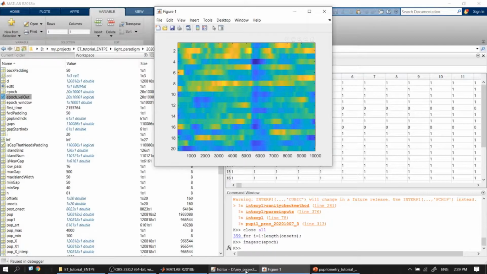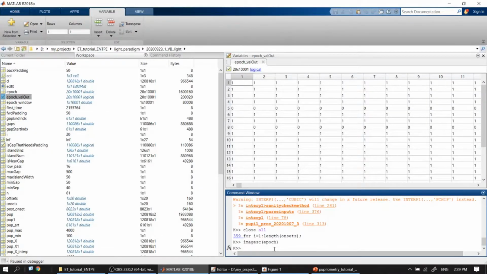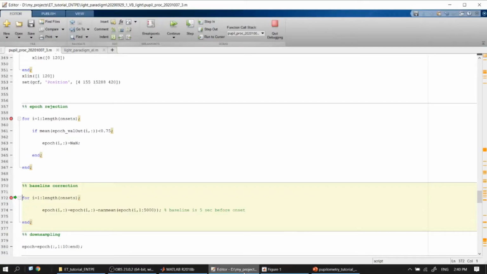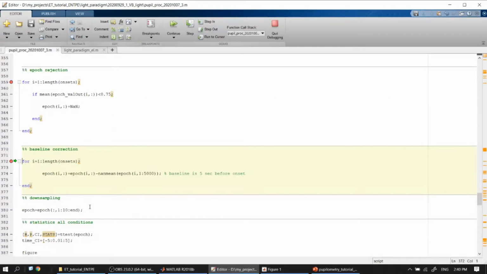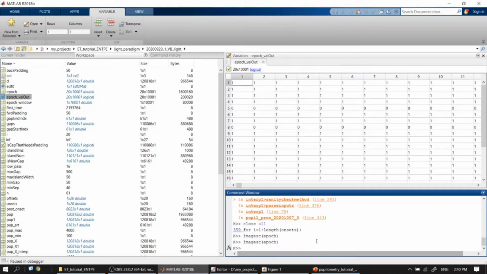And after the next step, you will see that few epochs will be entirely missing there. Let's redo this graph. Those 4 epochs are entirely removed from the following analysis. The next trick to do is baseline correction, which is a good thing.